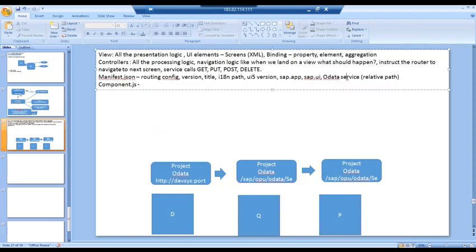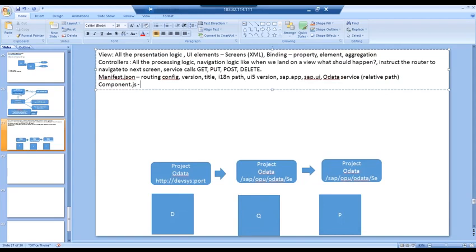And that's what your manifest controls. Your manifest always holds the OData service path, which is a relative path, not the absolute path. Now you will say, once the transport is reaching, it is already running in the quality system domain name and host and port, so it will connect to the OData service there. It's always relative to the system in which it is running.